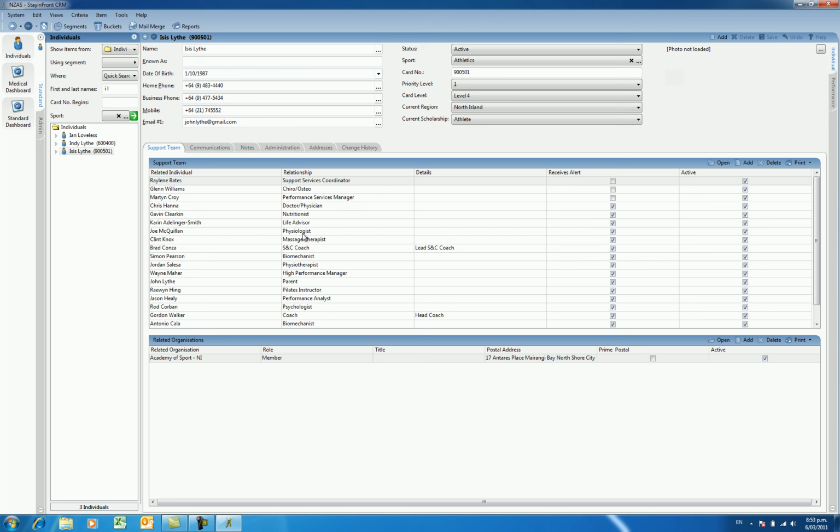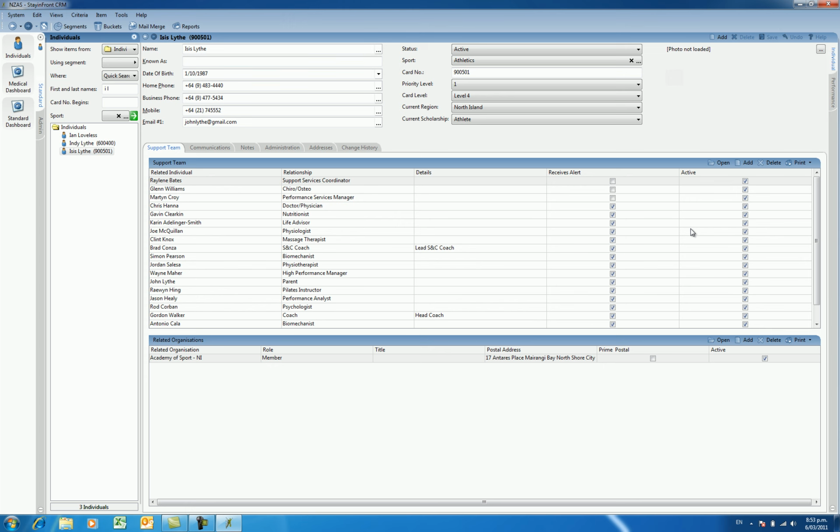Below that is a list of all of the athlete's support personnel. So that ranges from people within the sport to medical staff, strength and conditioners, and so on. I've added a lot of support team people to illustrate how the system works, but as you can see here, people are listed and their role listed next to it. The value of being in someone's support team is that you are then allowed to see their information. So it's a little bit like a Facebook system where you may be friends with someone and that entitles you to see their information. It's the same in this system.